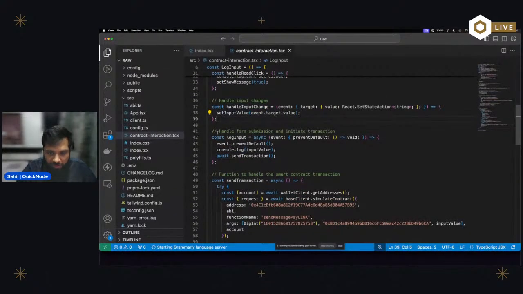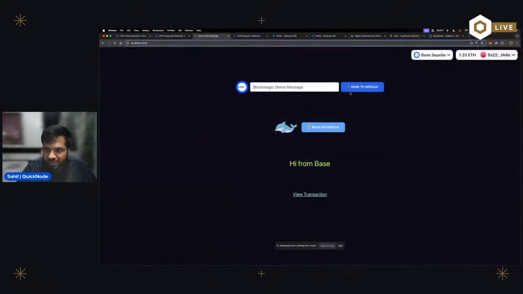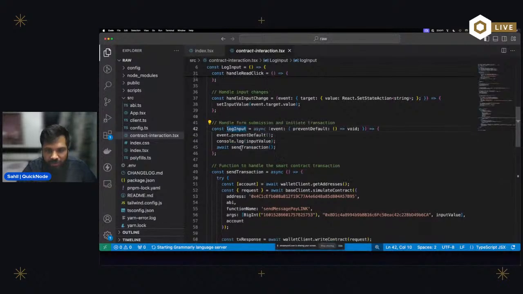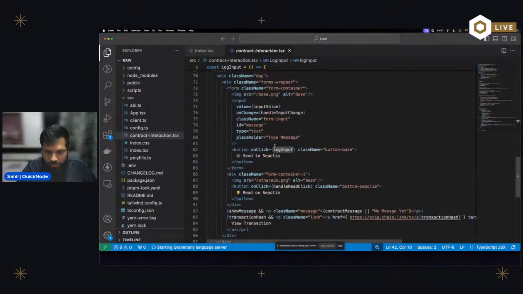And then we will be using a log input function for form submission, which is, whenever someone clicks on send to Sepolia, this function will be executed. And all of that you can see over here.